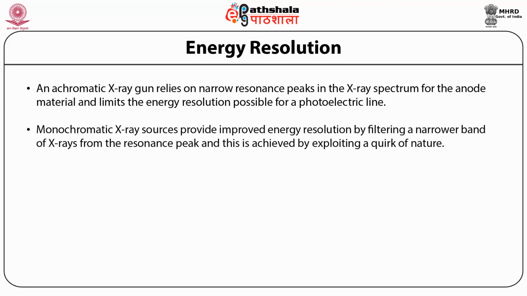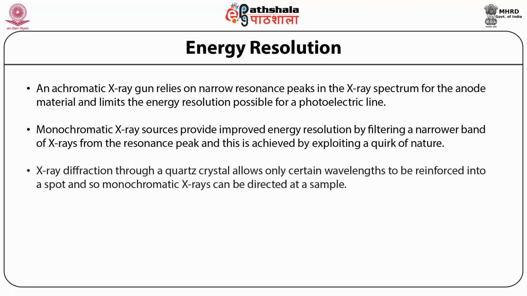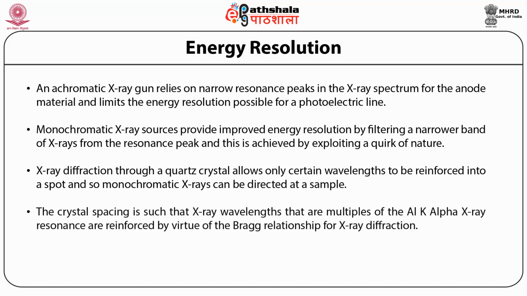Monochromatic X-ray sources provide improved energy resolution by filtering a narrower band of X-rays from the resonance peak, and this is achieved by exploiting a quirk of nature. X-ray diffraction through a quartz crystal allows only certain wavelengths to be reinforced into a spot, and so monochromatic X-rays can be directed at a sample. The crystal spacing is such that X-ray wavelengths that are multiples of the aluminum K alpha X-ray resonance are reinforced by virtue of the Bragg relationship for X-ray diffraction.